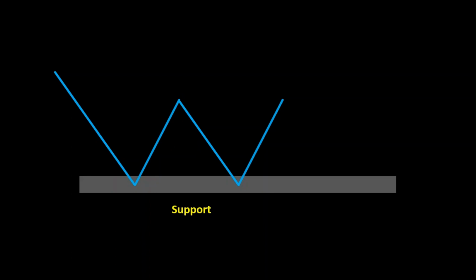When the price is rejected twice from the same zone while attempting to move downward, that zone is identified as a support level. Once this level is established, we wait for the price to pull back to the support area. This presents a potential buying opportunity, as there's a high probability the price will bounce upward from this level.